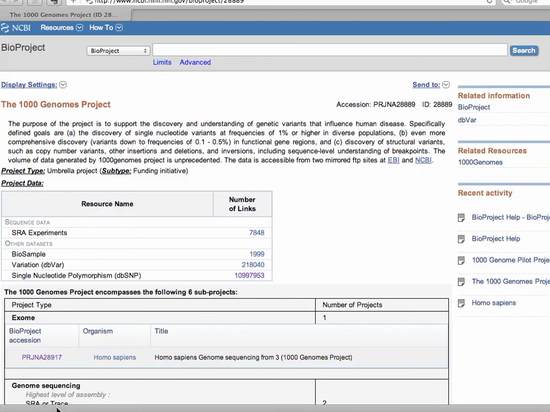So you may want to check that out when you get some time, and it's the first place to get started in finding some of these huge project types and what's done and where the data is.